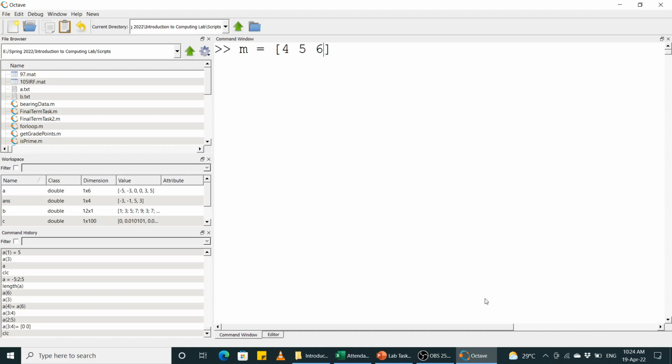यूं समझ लें कि जब आप रो के एलिमेंट्स सेपरेट करते हैं तो यूज द स्पेस कैरेक्टर और द कॉमा कैरेक्टर. ठीक है, यानी जब आप सेपरेट कॉलम्स के लिए, नाउ दिस इज द वैल्यू फॉर कॉलम नंबर 1, दिस इज द वैल्यू फॉर कॉलम नंबर 2, कॉलम नंबर 3. कॉलम की वैल्यूज को जब आप सेपरेट करते हैं, यू सेपरेट देम विद अ स्पेस कैरेक्टर, और रोज को सेपरेट करने के लिए यूज द सेमी कॉलम. ठीक है, सो नाउ दिस इज द सेकंड रो.